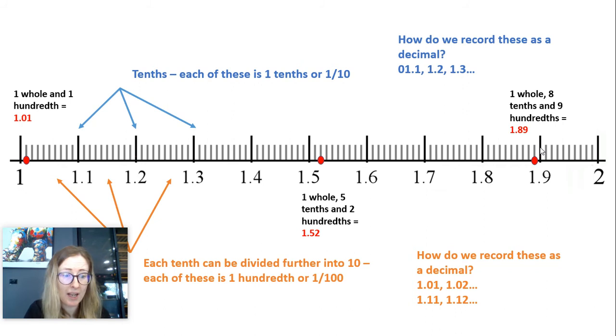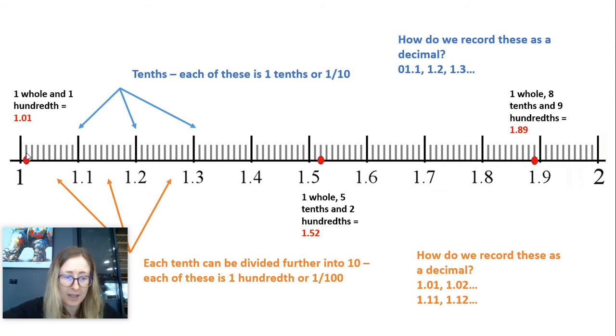Okay, there are literally 100 there for you to choose from for this activity. So if you are doing the warm-up now, I suggest you pause the video with this number line on the screen and write down your 15 decimal numbers. If you want to really challenge yourself, you can take each of these hundredths and divide it into 10 equal pieces. And each of those would be thousandths. And then you're looking at decimal numbers to 3 decimal places, because we know that the third place behind the decimal point is thousandths. So you might have 1.111, for example.